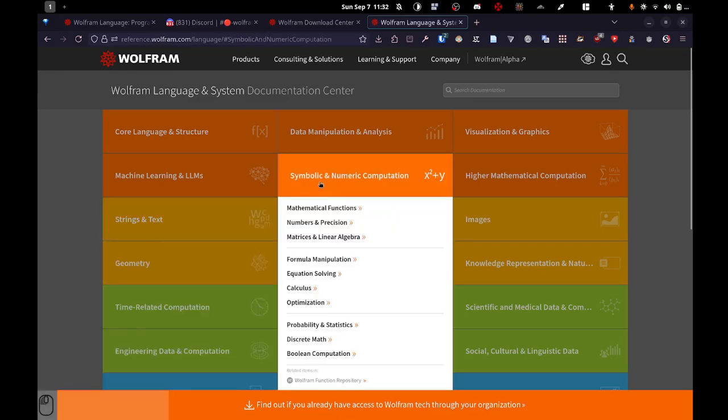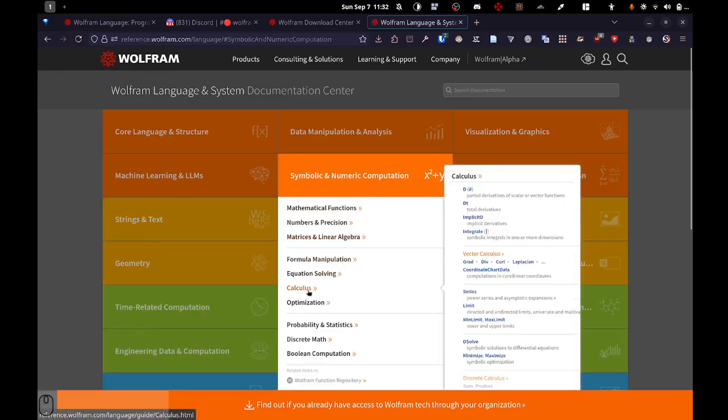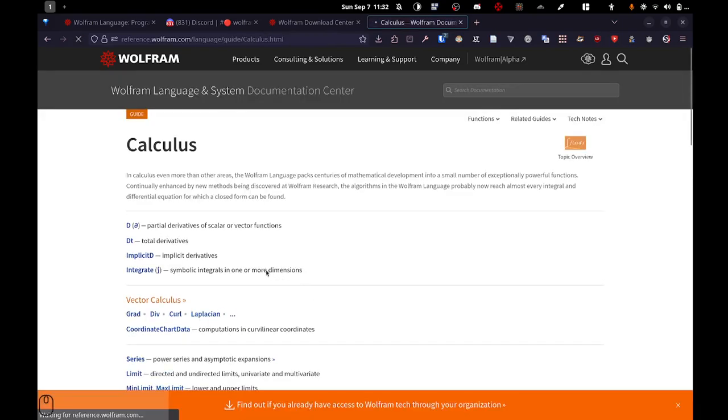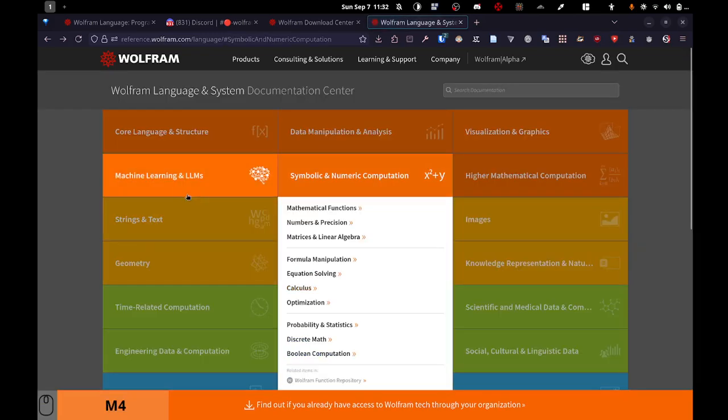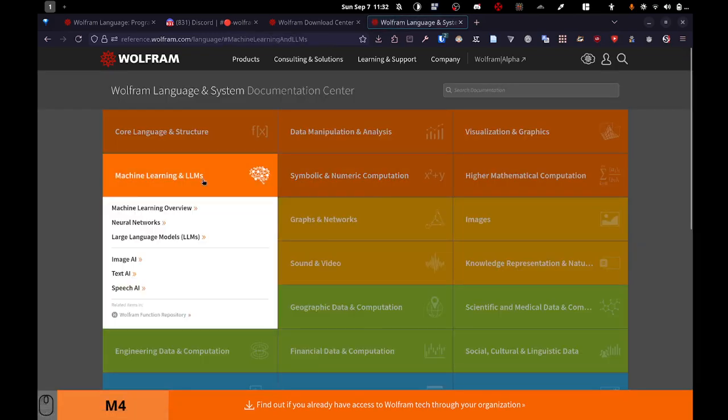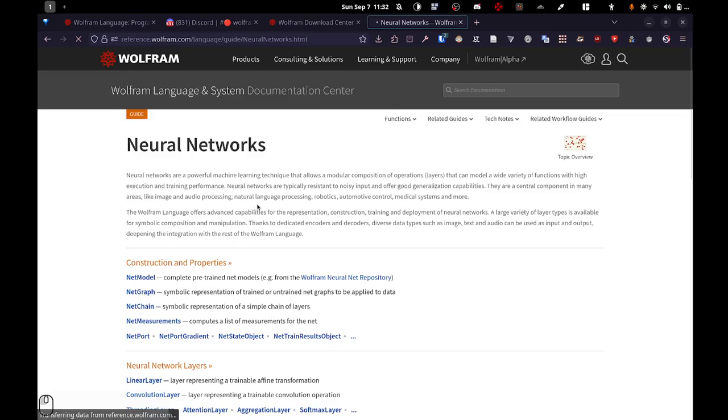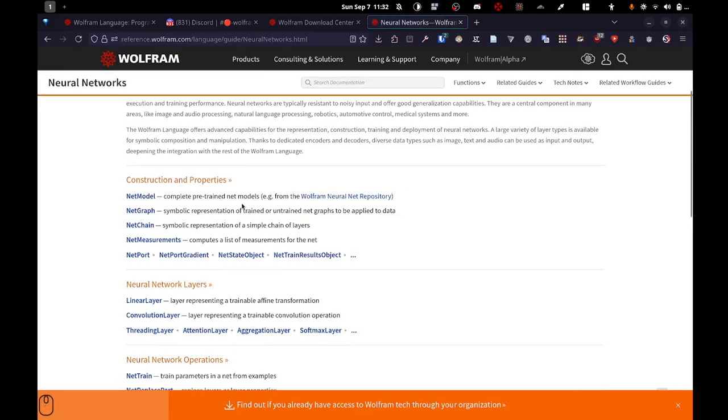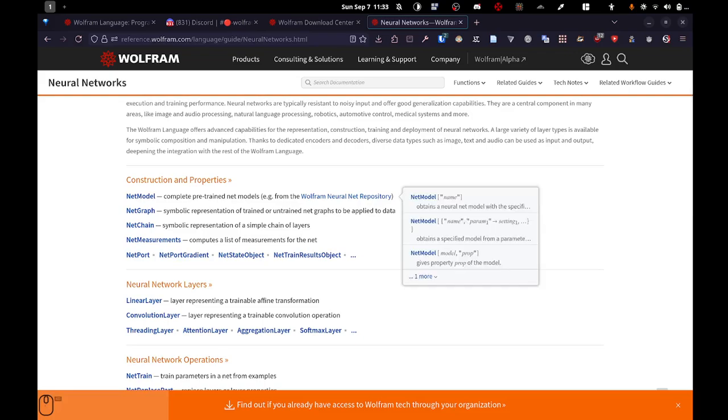So if I want to learn about, let's say, using Wolfram to solve calculus functions, I can click here, and it'll take me to all the calculus-based functions. If I want to build a large language model or a neural network with Wolfram, I can go here and I can learn about the functions for a neural network, right? So it's really versatile and very easy to learn.